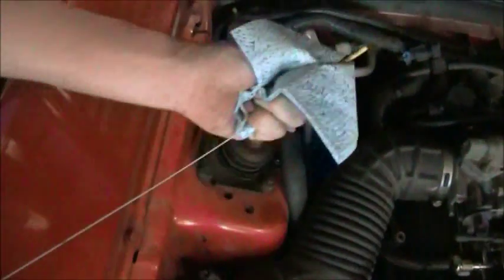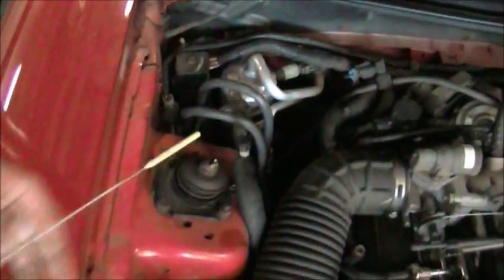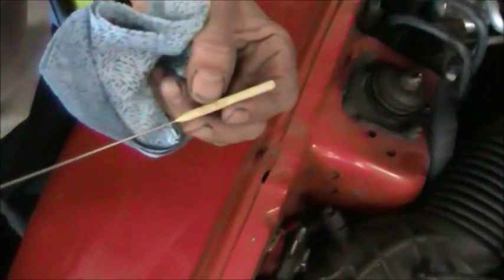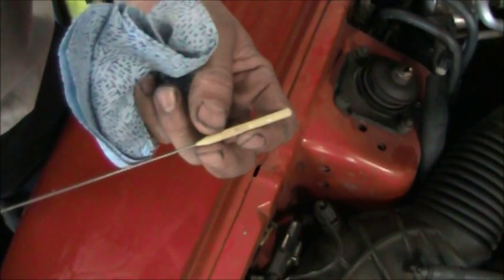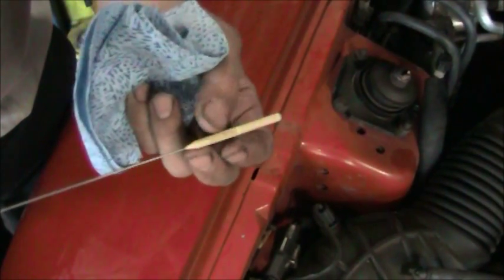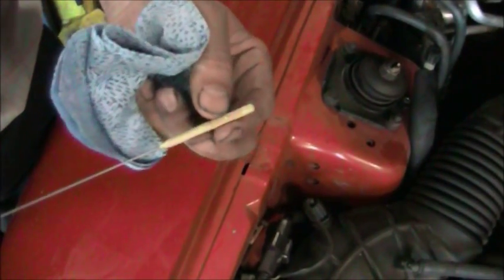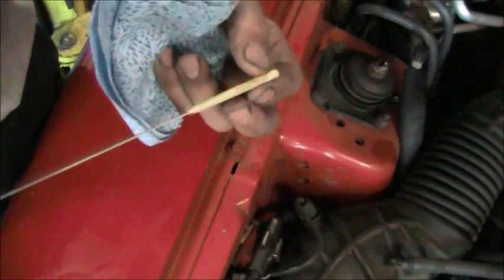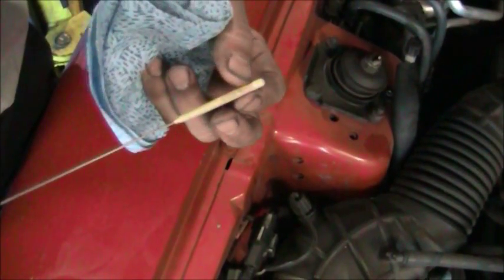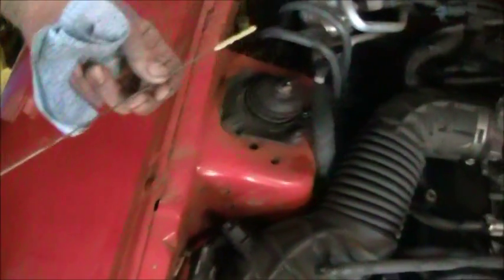Normally this would be done with the engine running. It's not running now because it would make a lot of noise on our video. We're going to wipe the dipstick off. I'm going to show you the markings on this dipstick. It has an H here and a bunch of X marks. That means when the fluid is hot, the fluid level should be between here and here. Anywhere in that range is fine. You wouldn't need to add fluid. Over here we have a C. That's for cold. So if the engine's cold with it running, you're going to want the fluid level to be between here and here. If it's in that range, it's acceptable.